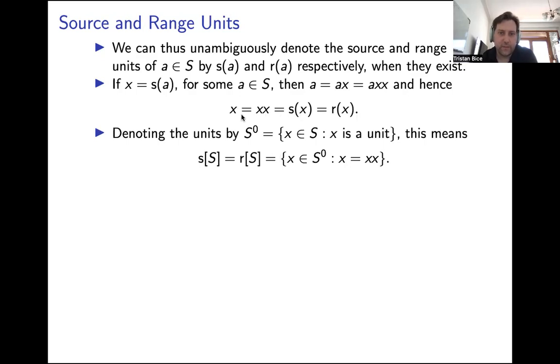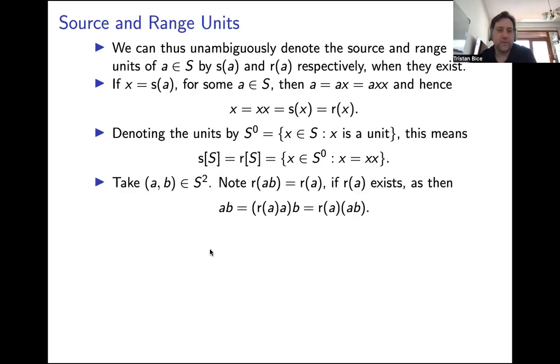And this applies to pretty much all units. The only time this would not apply to a unit is if the unit could not be multiplied by anything at all, if it was a trivial unit in some sense, and we won't worry too much about them, they will disappear quite quickly. But let's denote for the moment all units by just S to the 0. So what this previous result is really saying is that if you look at the image of this map S, it's actually the same as the image of this range map R. Put another way, this is just the collection of all units which are idempotent, which you can at least multiply by themselves.